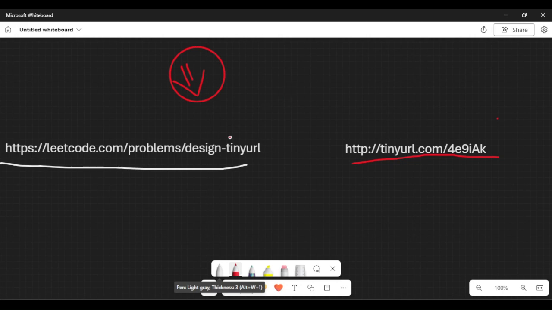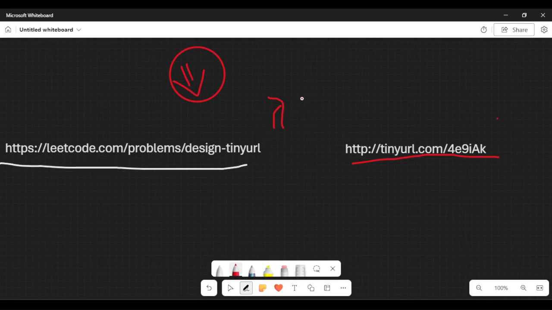For this long URL, I will be generating a unique code, a unique code which will be smaller in length, and I will map that unique code to this long URL. Let's not think yet about how I will generate that unique code. Let's say I use some algorithm and I have generated a short unique code which I can map to this URL.